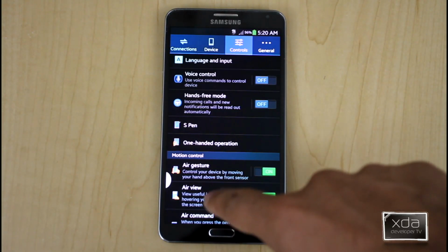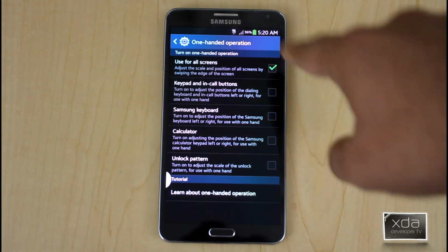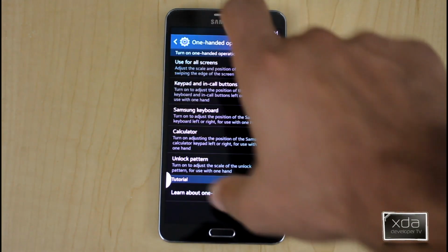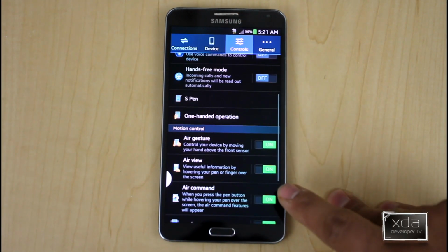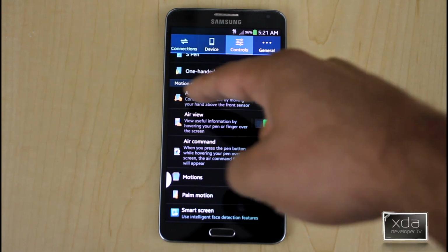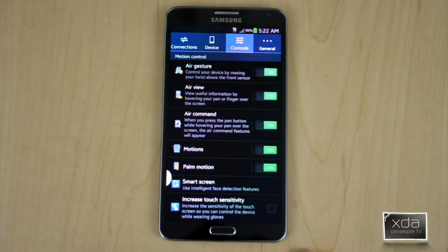And then the other option that we have here is the one-handed function. This is Samsung's implementation of shrinking the size of the screen and making it functional for people with smaller hands or for one-handed operation. Back, what we have here essentially is the rest of the page, and that's air gestures, air view, air command. You have the motion controls, you have the palm motion options, the smart screen, and the increased screen sensitivity.